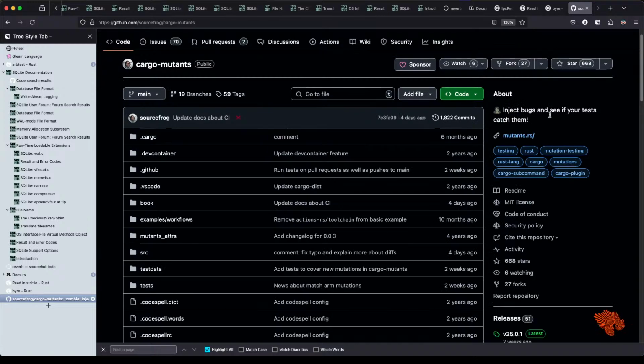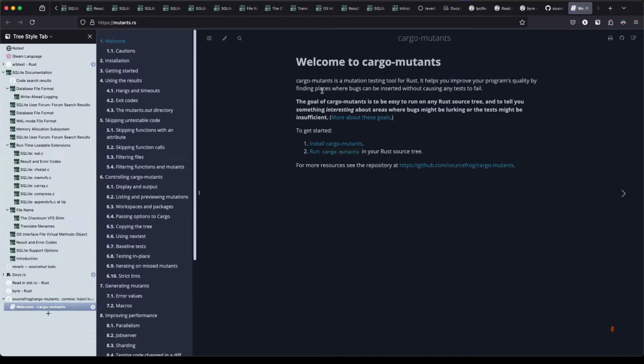Inject bugs and see if your tests catch them. Right clicking on that didn't work. Mutation testing tool.